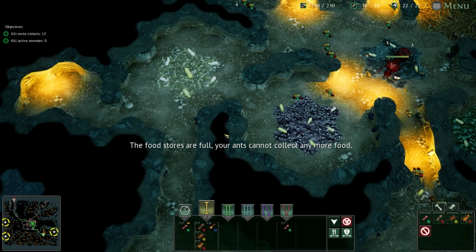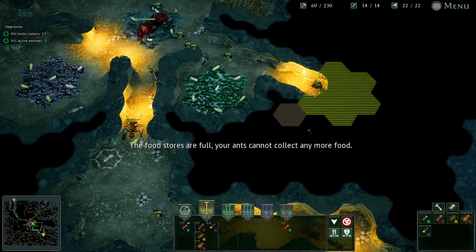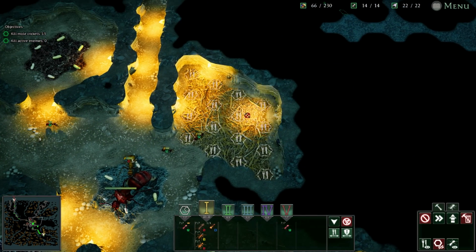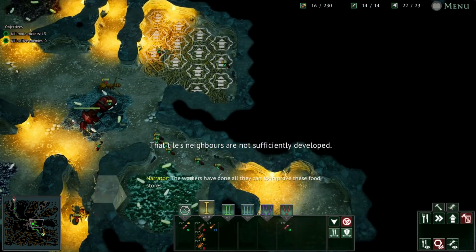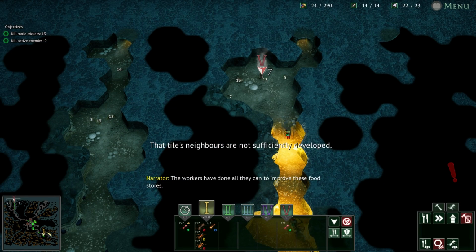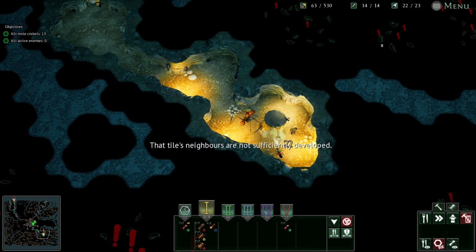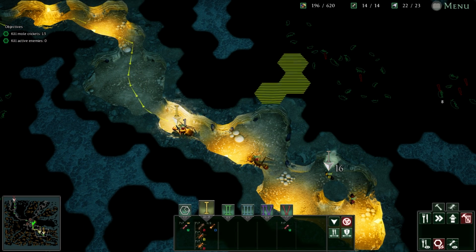So if we have multiple... Oh, they have to walk right through the nest for this one, don't they? Mild pain. And let's upgrade some of the food stores. The workers have done all they can to improve these, so we're going to need some more space at some point soon. The 5s are still gathering food. These guys were gathering food, but that's now been dealt with. So we'll open up this up here.